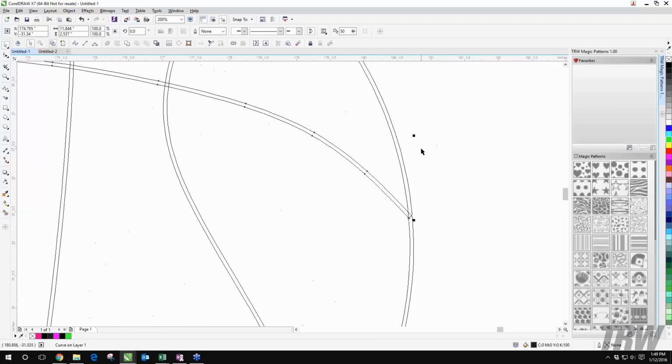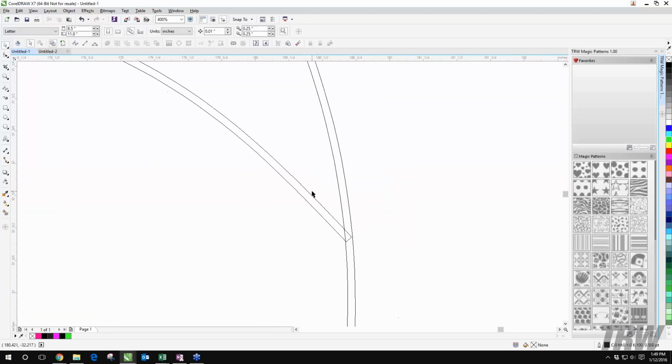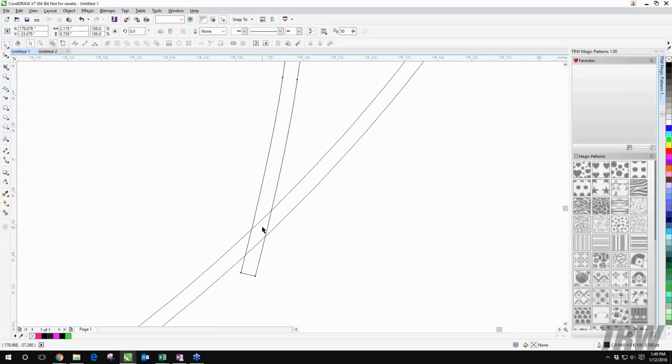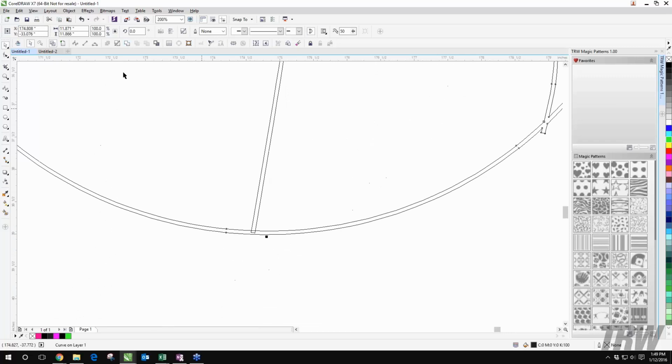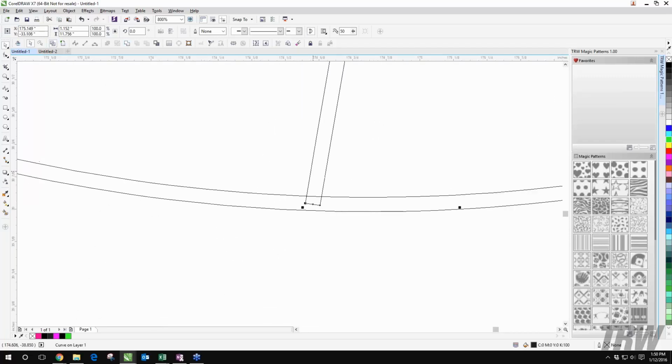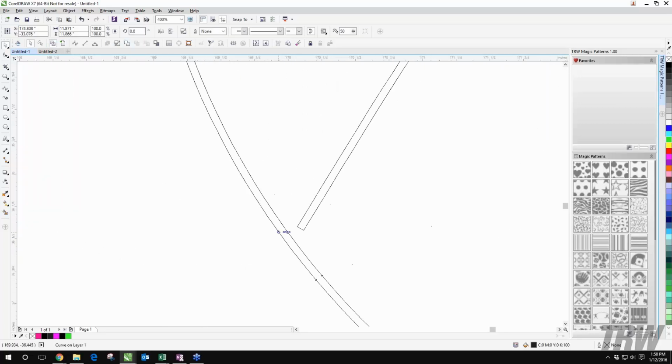So what we can do is we're just going to grab this one line. I'm going to hold Shift, grab the outline, and we're going to weld those together. I'm going to do that right here. Let's weld that together, and we're in wireframe so we can see this. If we were in our enhanced view, we couldn't always see it. Before you send anything to the cutter, I would always check the wireframe just to see if you have anything off.